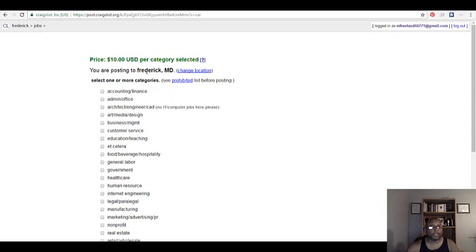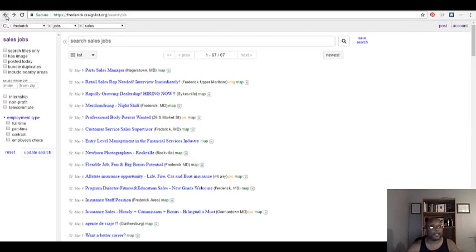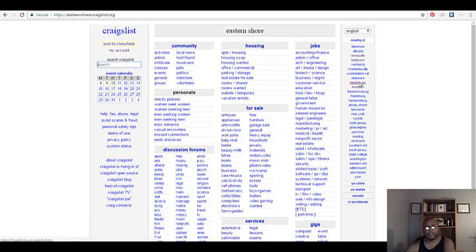Oh wow, they just moved. I'm glad it happened though, so you guys can see, they just put $10 up recently in Frederick. I think what Craigslist is going to try to do more likely is have you pay for every area. So let me see, we'll come back out of there. I'm actually glad it happened because you can see that this is live and I'm working it literally as we go. Now I could probably do Eastern Shore. Let's see what Eastern Shore says. Let's try the Eastern Shore.